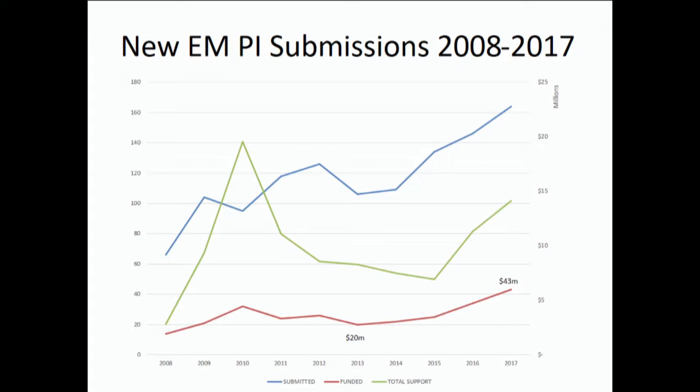And so the pool is actually very large, and this is good because you can use this to find mentors, to talk to people, and to really help hone your skills and get some really good expert advice. So the take-home message is, look, you can see here the top line is the numbers that were submitted, the bottom line is the numbers that were funded, so obviously many more are submitted than are funded, but, and this is important, the curve is going in the right direction.